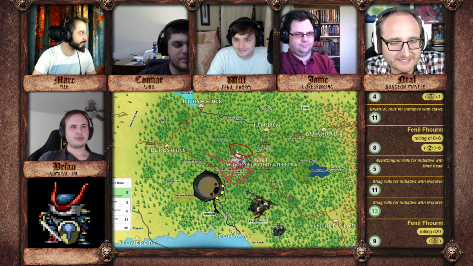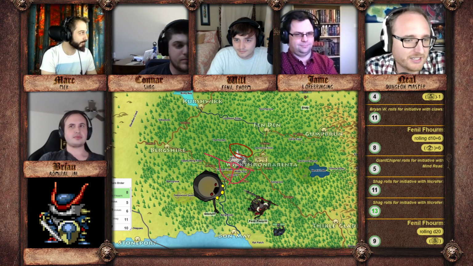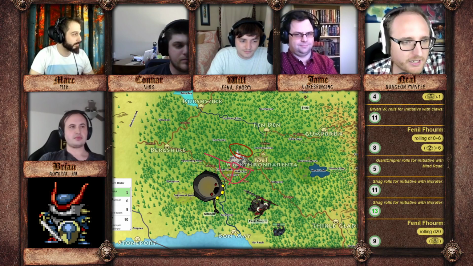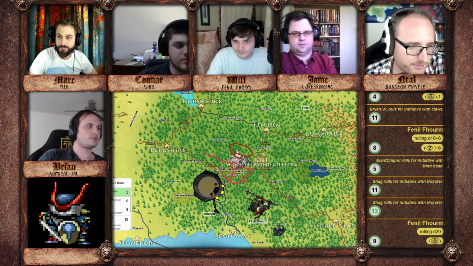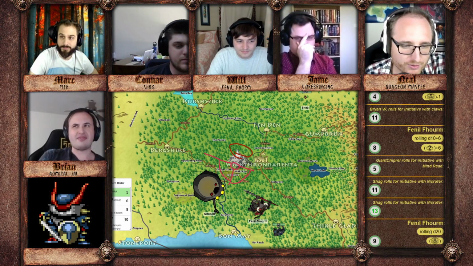But you waited, and the thing is going to explode. So who had initiative over 10? I had 10. Shag's got movement speed 24, so he's going to be okay. Admiral Jaw, how close were you to the Golem?